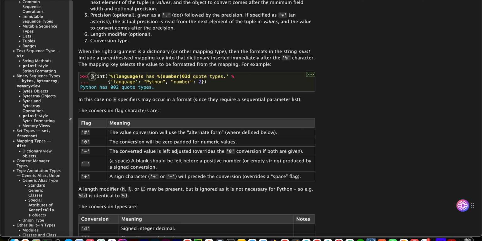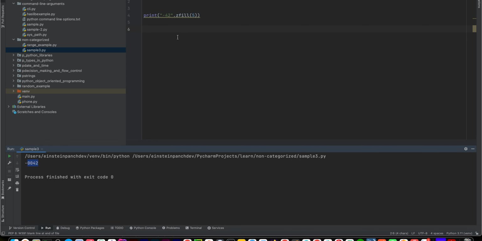For example, print('%(language)s has %(number)03d code types.' % {'language': 'Python', 'number': 2}). Here, language will be replaced: language is equal to Python and number is equal to 2.